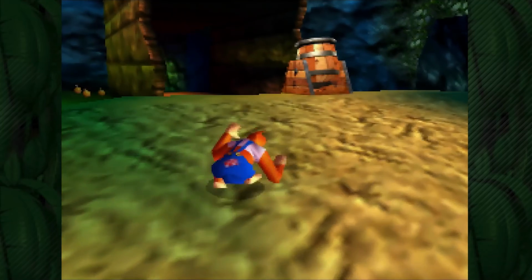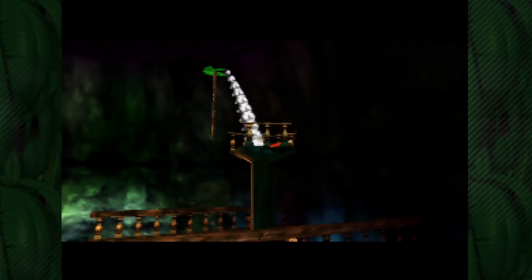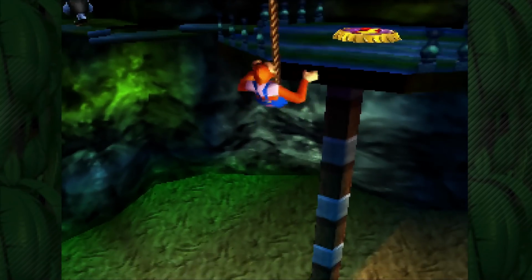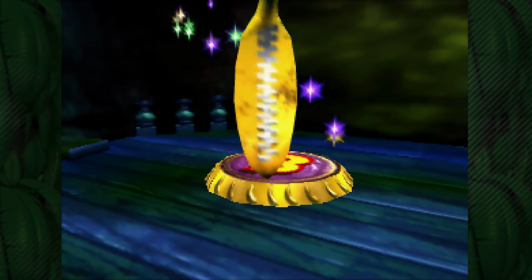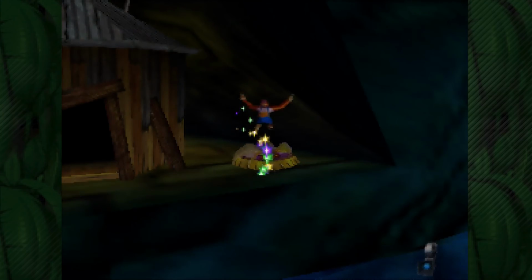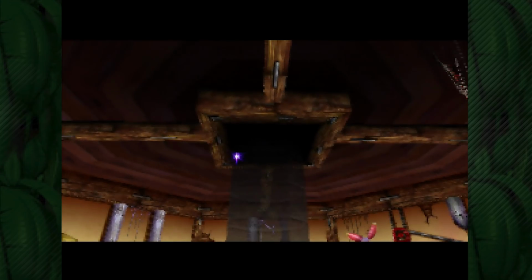Feels kind of weird because we just got it, but yeah, it's time to turn it in. So we'll hop up here, and let's go hop along these vines. I just want to get out of here before we see those TNT barrel guys again. The letter T, it's dangerous, man. So let's go through here, and let's get inside Snide. And this time, guys, we're going to skip the animation.